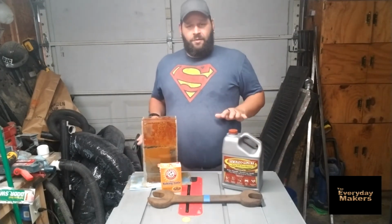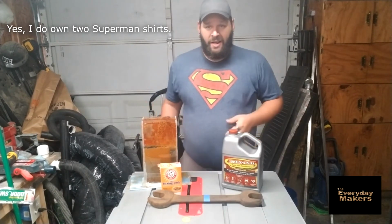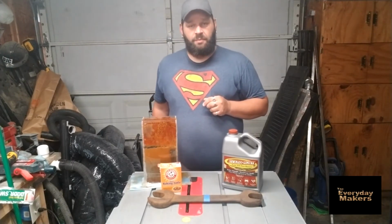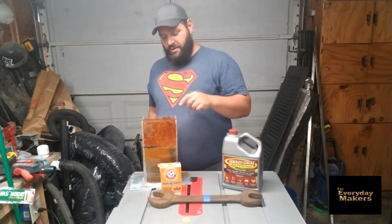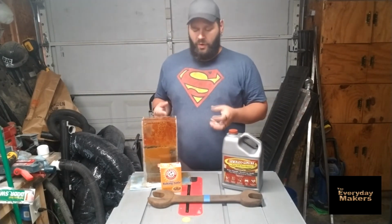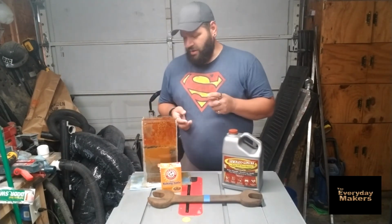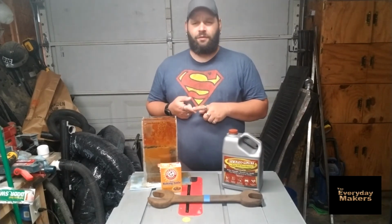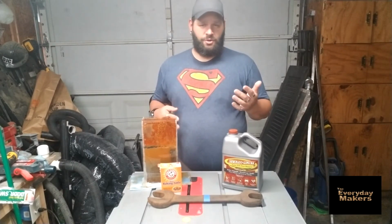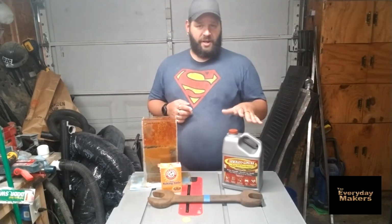Okay, after a couple days, let everything sit and dry out, getting through life and getting back to this project. This gooey stuff, which I wouldn't drink by any stretch of imagination, is the remnants of the electric rust removal. The whole thing had a way more visual reaction, lots and lots of bubbles. I was running my charger at a 2 amp load, which I've heard everything from a 1/4 amp on up pretty much works, but whatever the lowest your battery charger will do should be enough. It doesn't take much. So 2 amp load, let it run for 5 hours, just like I let the evapa-rust side run.